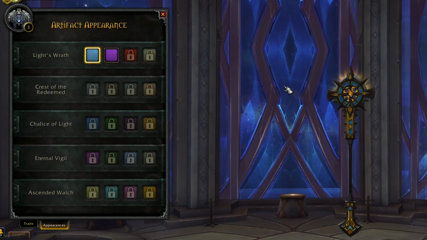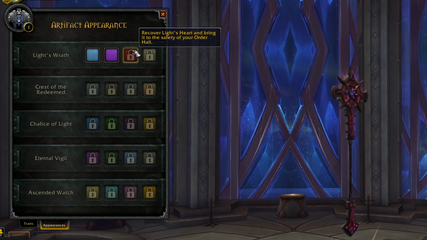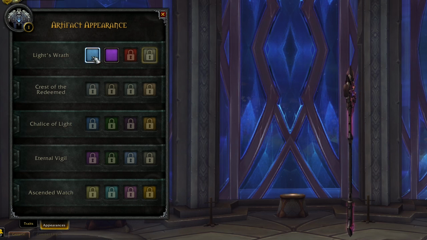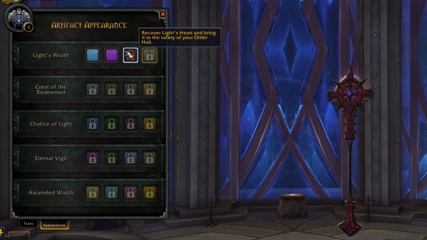Alright, so here we are with Light's Wrath. Pretty damn good looking staff, if I say so. I enjoy this thing. It's got a lot of different color schemes, and they're really bright. Looks good. Let's let it spin around real quick. It's kind of got that stained glass look, like a cathedral stained glass, and it looks really interesting. I enjoy it quite a bit, but this is going to be your base model.